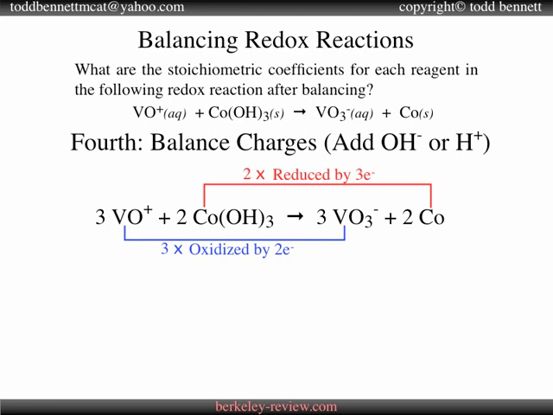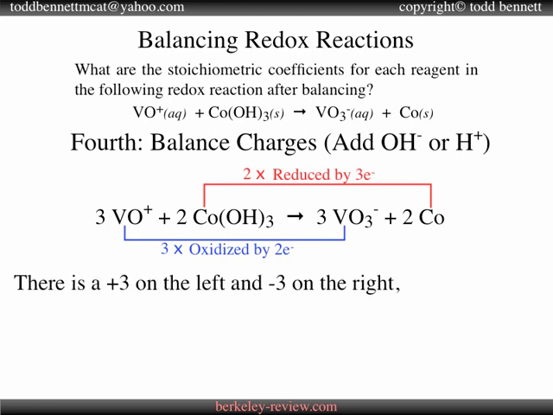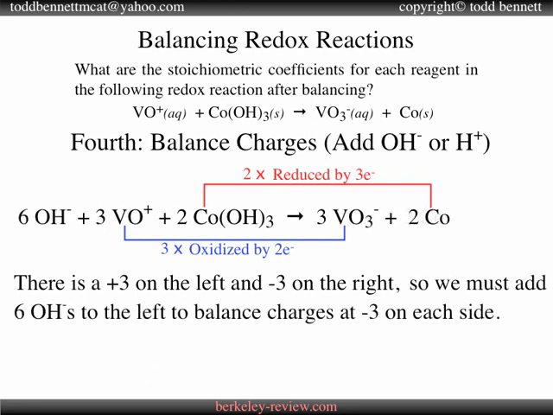Stoichiometric numbers are included. So on the left side, we have 3 VO pluses for a net charge of +3. Cobalt hydroxide is neutral, so I'm going to ignore it. On the product side, the right side, we have 3 vanadates at -1 each, so -3, and 2 zeros. So that one's -3. So +3 does not equal -3. In order to get it equal, because I'm adding negatives, I want to add 6 negatives to the reactant side. So if I were to add in 6 OH minuses, the net charge would now be 6 minuses plus 3 pluses for a -3. Our charges are balanced.